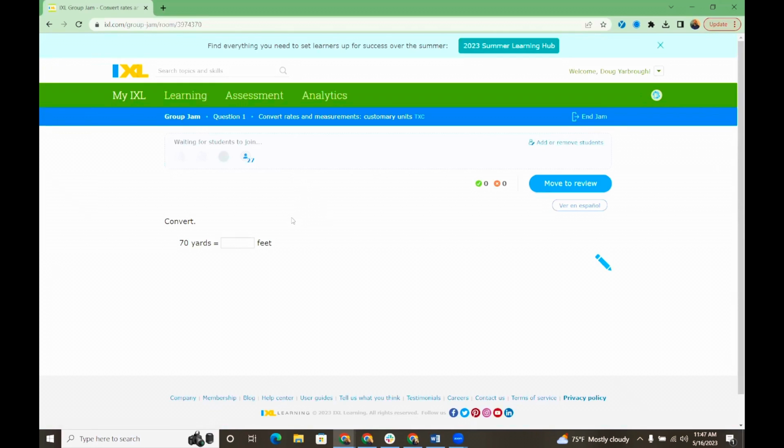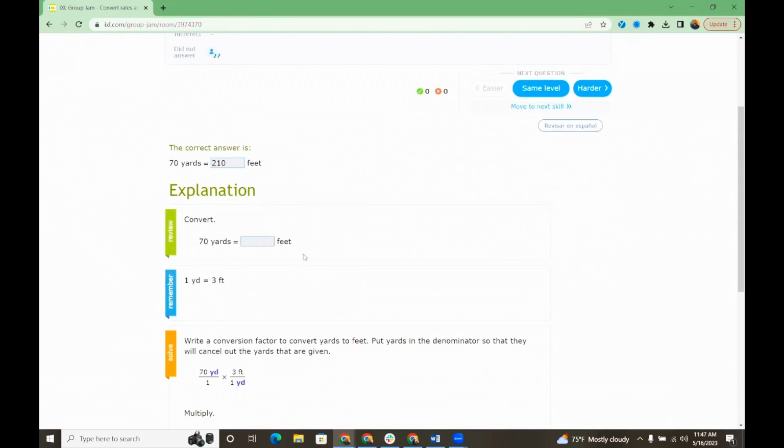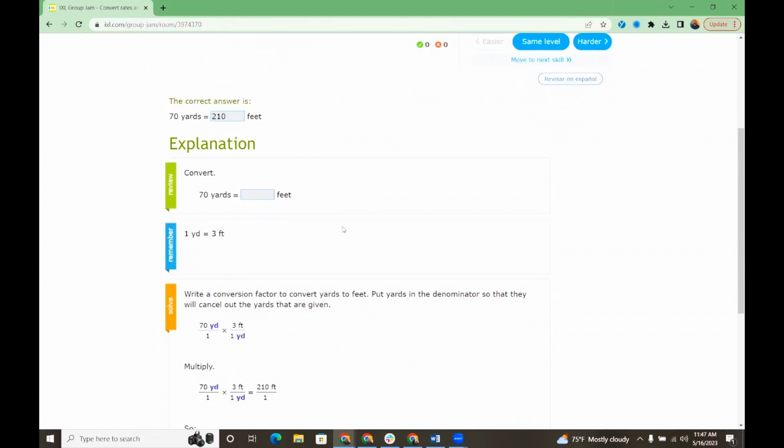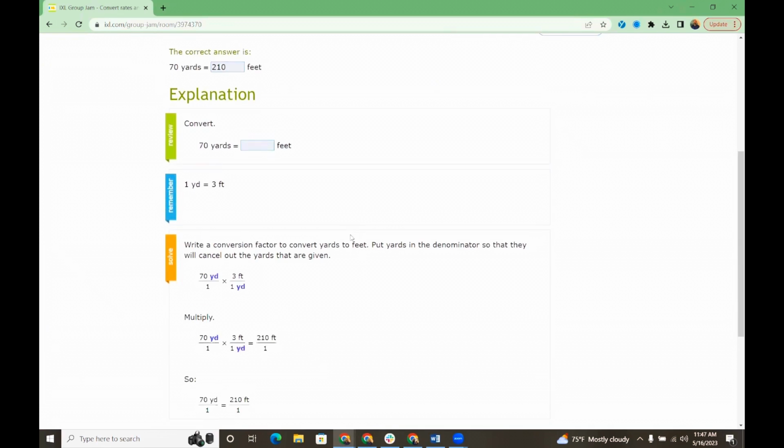Now, once students are in here, you have the ability to see the students in. This is the question that every single student will be answering. You will be able to hover over this to see which of your students got it right and who got it wrong. We can move to review here. Now, once we do that, we can review this with everyone in the class. You don't necessarily have to pull this up on your smart board because this will also be on your students' devices.